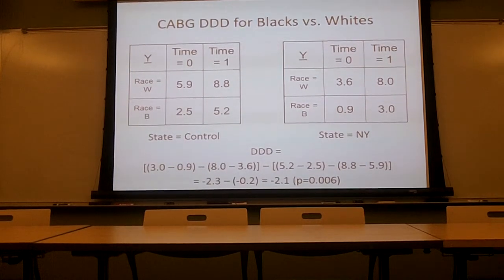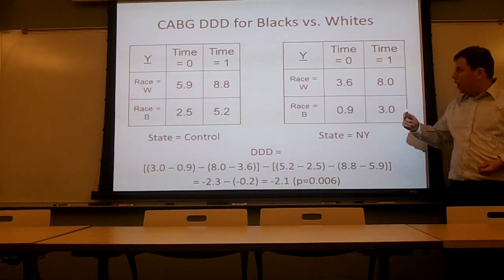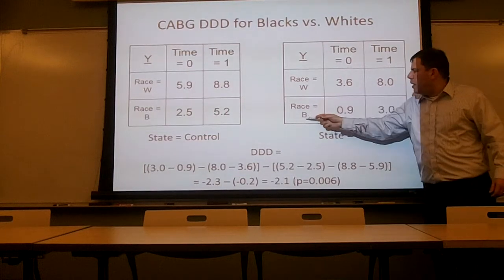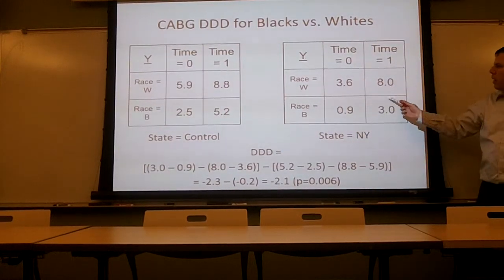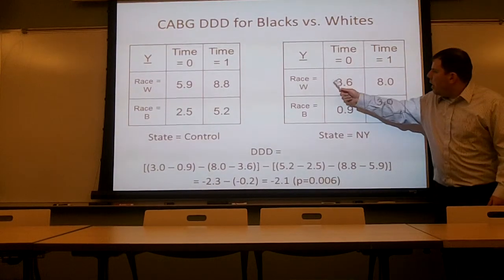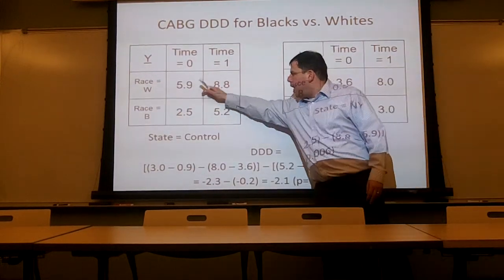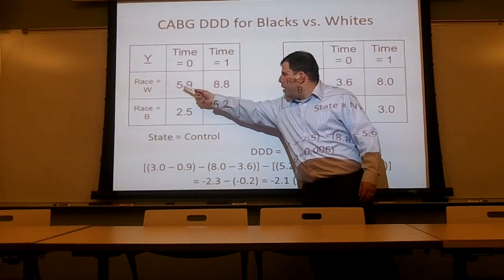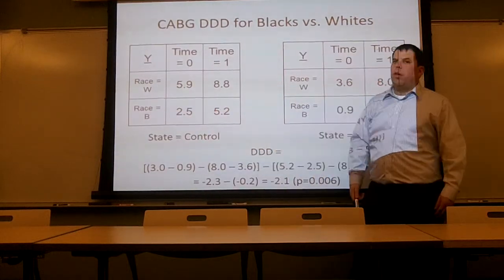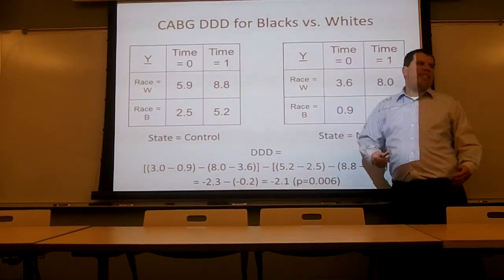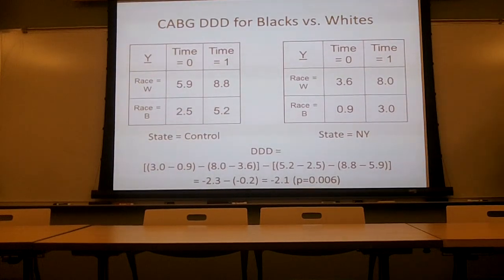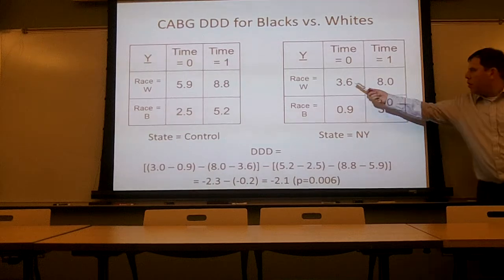Same grid again, but now with actual numbers in it, taken from the paper. Again, New York control, here's the whites, I use B for blacks, I can't remember if this is actually the black numbers or if this is the composite group. In any event, we can see, even in the control, so forget the report card business over here, there's no report cards, cabbage use is going up among both. So we've got this context that if we just look at the post period, we might be omitting the fact that there's a secular trend of increase in cabbage. It's also going up here as well.